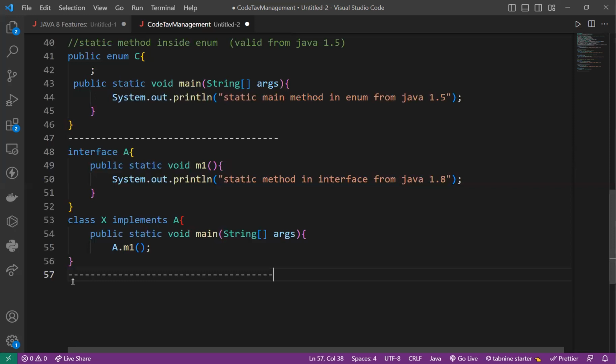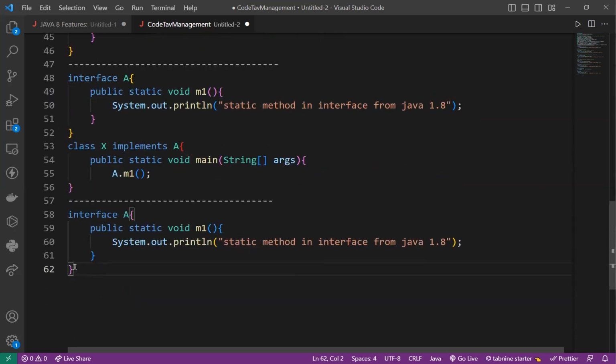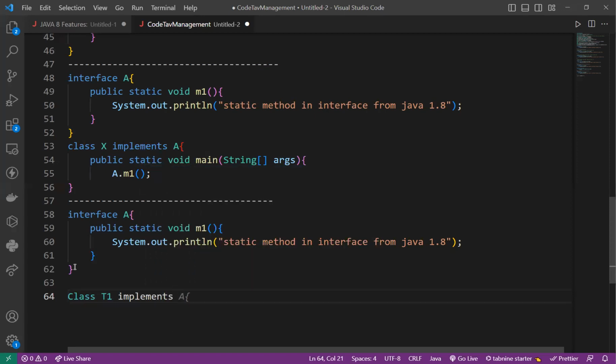This is, suppose, an interface, then class Test1. So I'm doing this as T1. So it implements A, okay. And there is the public static void one.